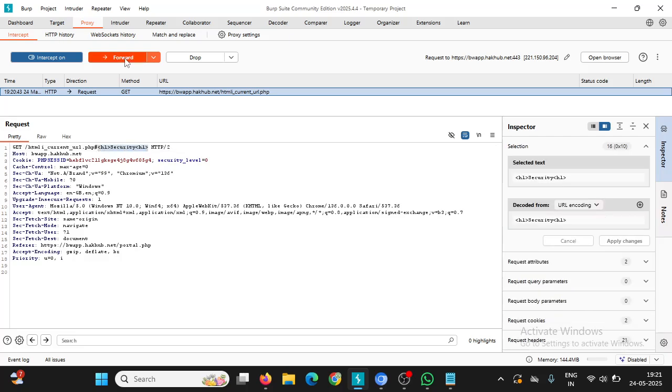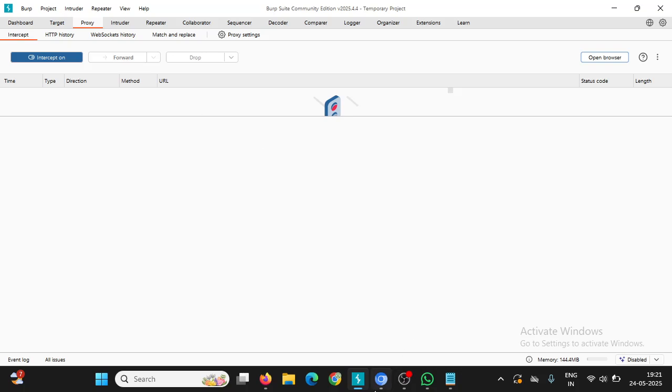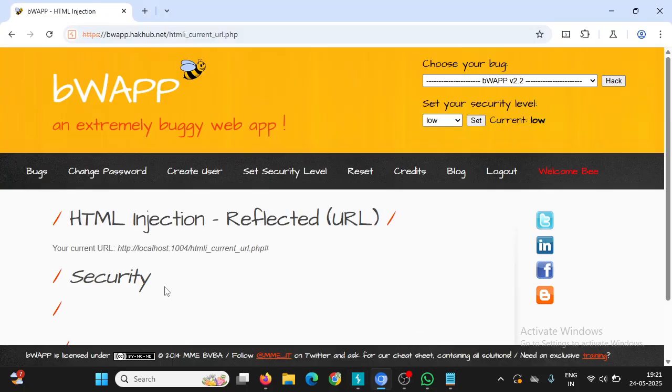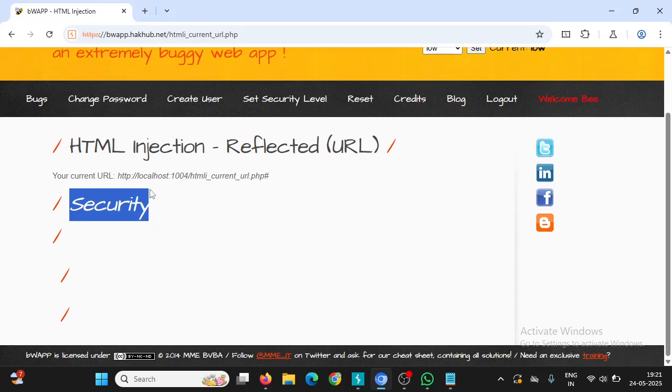So I just send it forward to the server. And when I checked, I received HTML code from the server in the response. So we can see HTML code only, which we got from editing that request in the Burp Suite URL parameter. Okay, let's go for the other one, which is a stored one.